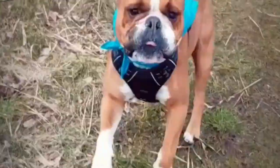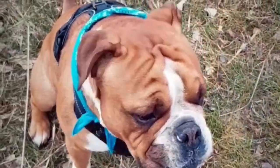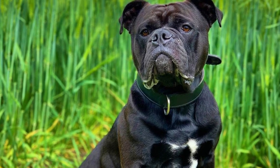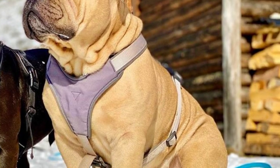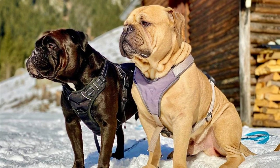The Conti is more energetic than the majority of other Bulldog breeds. If you are only familiar with the English Bulldog, the Continental Bulldog is definitely much more energetic. But it's not a hyperactive dog — the Continental Bulldog is pretty inactive indoors, which is why they are a perfect choice for apartment living. They need a couple of longer walks a day accompanied with some playtime or training sessions to stay healthy and happy. You can also take your Continental Bulldog on longer hikes, because they can walk for hours without problems.